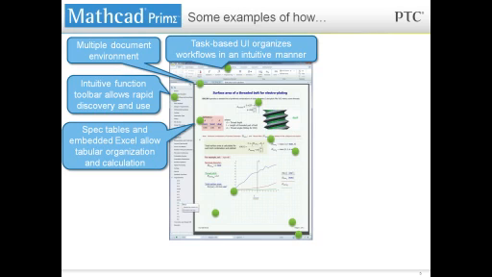We now have something called spec tables. So spec tables are different from matrices or arrays in Mathcad, and I'll actually show you what a spec table in Mathcad Prime is. It's very similar to the idea of columns of numbers in an Excel file. Okay, so if you have two columns of data in Excel, typically you might have a column header at the top of those columns to explain what those columns of data represent. And now in Mathcad, we have something that's very similar to that, and these are called spec tables.